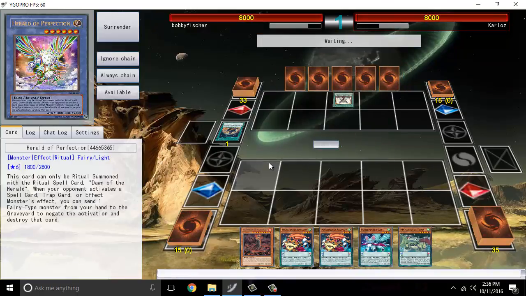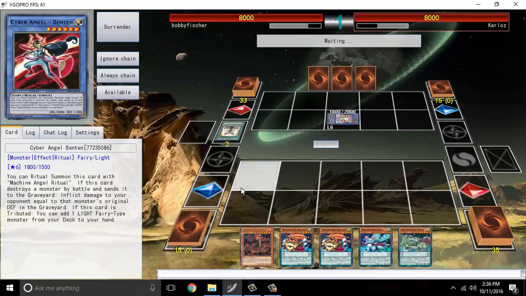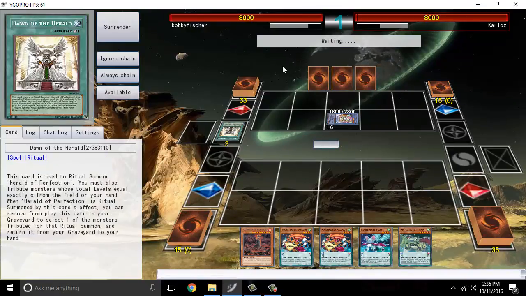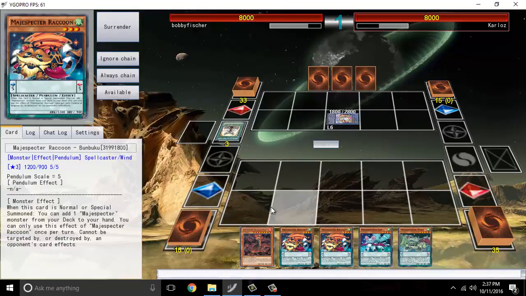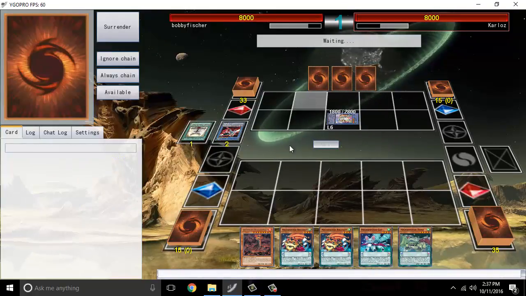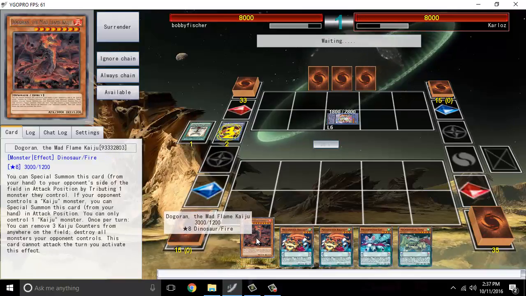So hopefully this guy won't have a ton other than the Herald. If that's all he's got, oh, there's the Dawn of the Herald. So that's going to be a-okay. And there goes Benton, summoning the Herald. He's going to be able to get that Benton back. We'll have to see what kind of back row this guy has, but generally speaking, this is actually going to be a really good opportunity for me to be able to overwhelm this guy. This is exactly why we're main decking Kaiju.